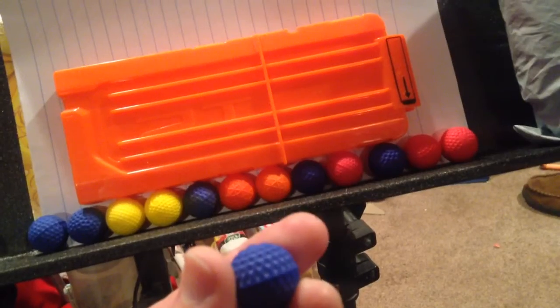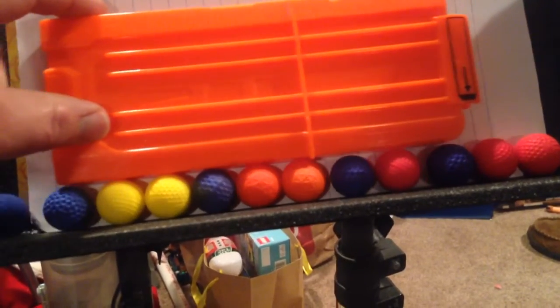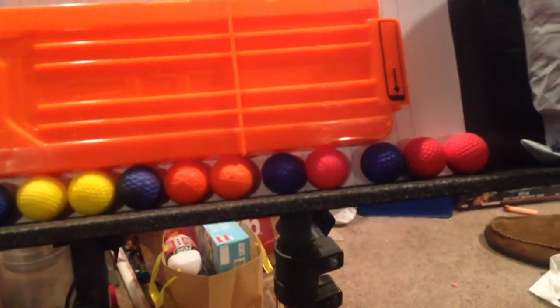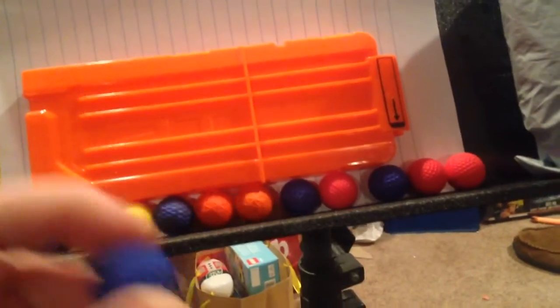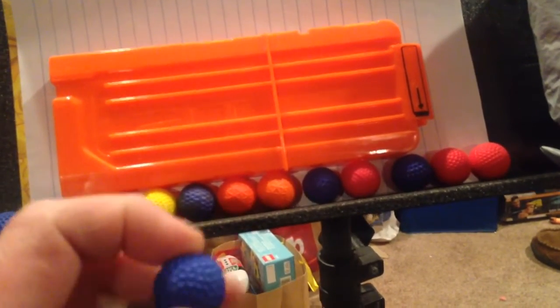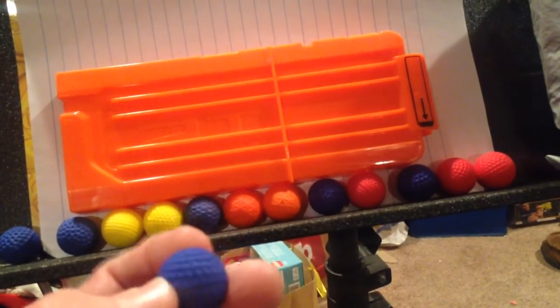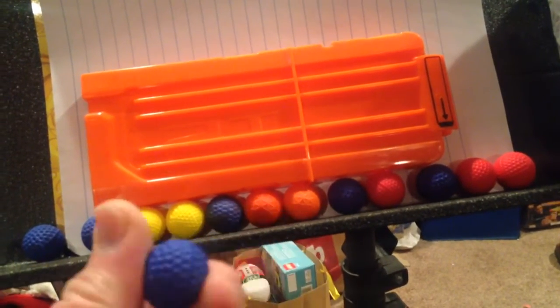They are just smaller. I tried to set up an example here to show that it's not the blue one that would roll — it's the other one. They're just a hair smaller, so like when you put it in a Kronos. When you put in a Nerf round, it rounds into a Kronos and you kind of feel that little bit of push against it, because it pushes against the walls and feels like it has a good seal. These just drop right in. And when they fire, they fire very soft. There is some eighth, sixteenth, thirty-seventh of an inch difference between the size.